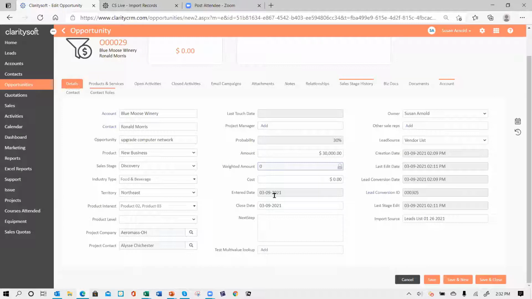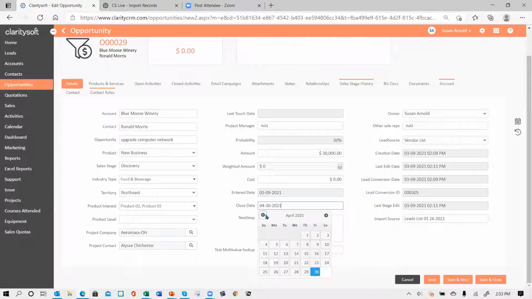Now here, the entered date is today because I just created this and it defaults to a close date of today. So what you want to do is click here and say, well, this is probably going to take me at least till the end of April. Okay, maybe not, depends. And we could back it up.